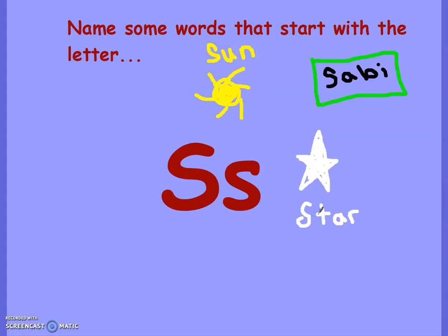All right, now you guys also thought of the word snake. And snake makes the S sound too. So I'm going to make a green snake. I think I'm going to put him up here. So I'm going to make his head first. And then his long, slithery body. Here's our snake. And then let me put in his eyes up in the front. And then his long tongue that sometimes we see sticking out. So here is our snake. Good job, friends. You've been thinking of so many words already that make the sound.